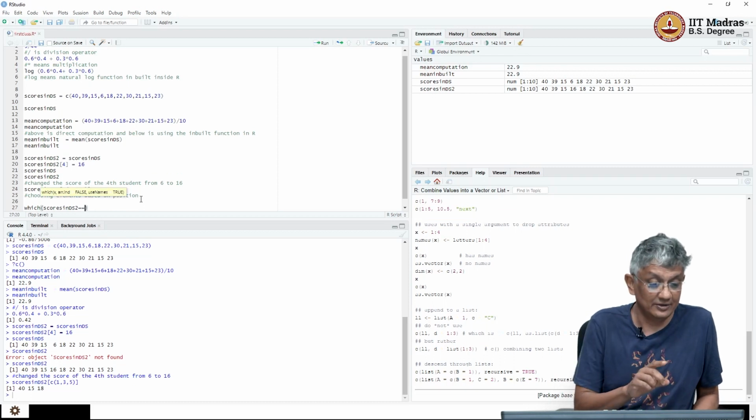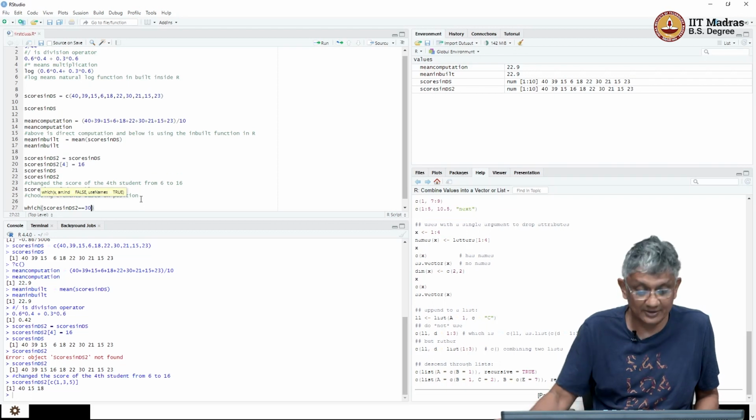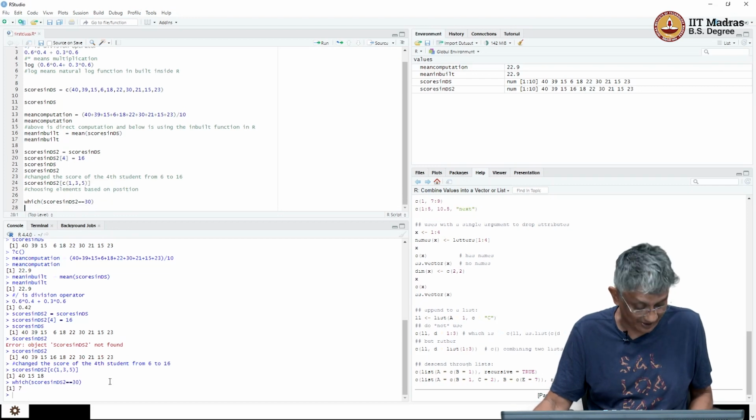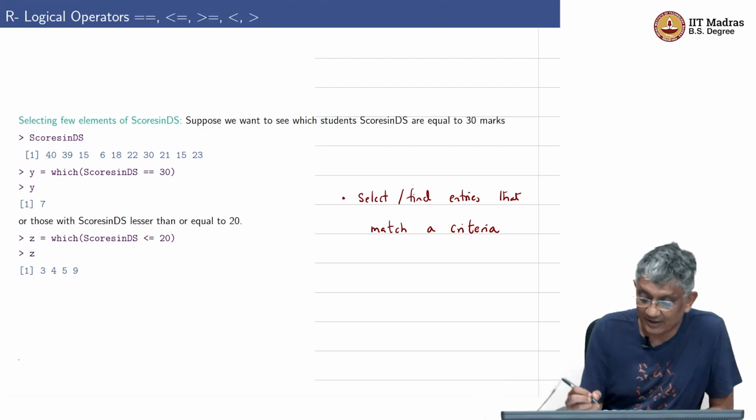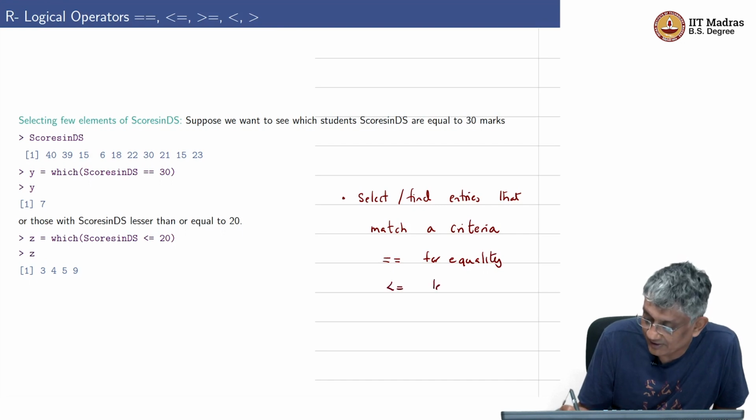I have to use the double equals, not the assignment equals. Let's run this and see if it comes correctly. It's a 7. That's exactly what I had here. So just notice that the double equals is for equality, and less than or equal to is for less than or equal.